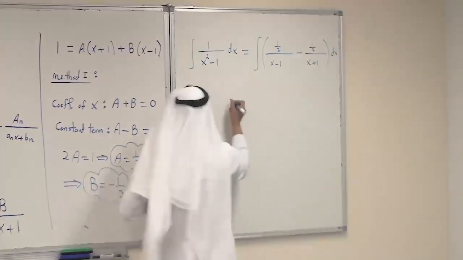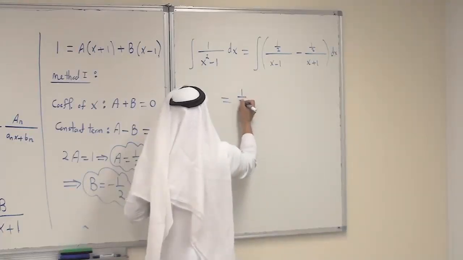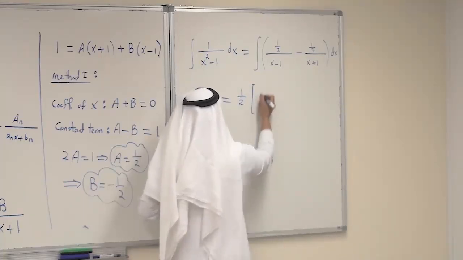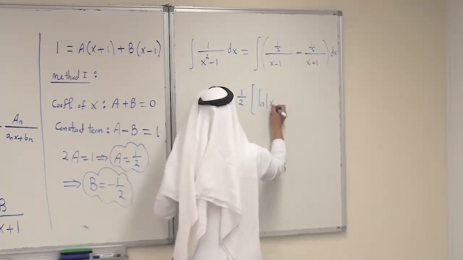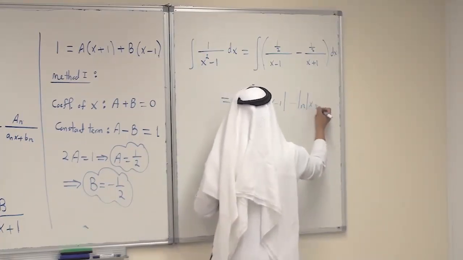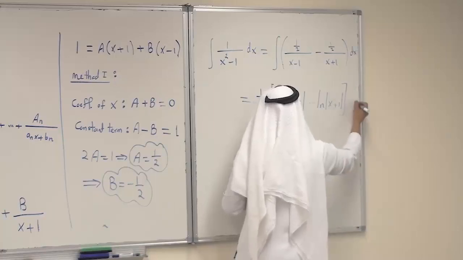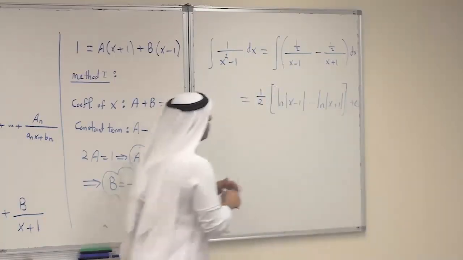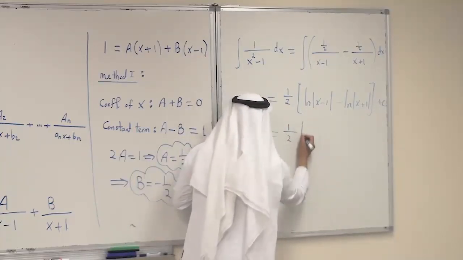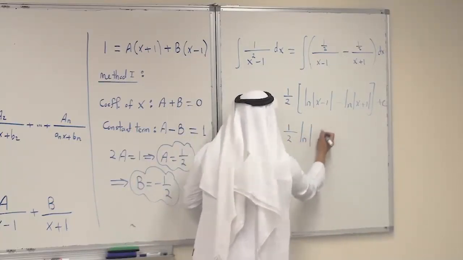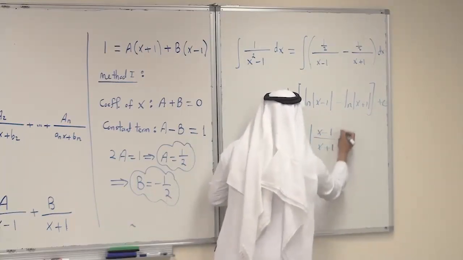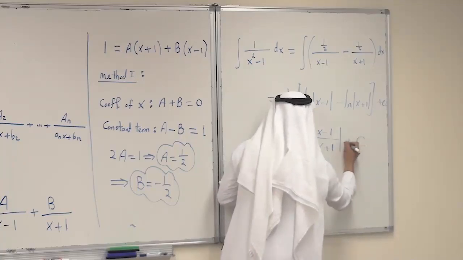So what is the next or the last step here? I will take the 1/2 if you allow me as a common factor. Then I will find the answer to be ln of, of course, absolute value of x minus 1, minus ln of absolute value of x plus 1, all of this plus a constant of integration c. Or, if you like, you can rewrite this as 1 over 2 ln of absolute value of x minus 1 all over x plus 1, all plus constant of integration c.